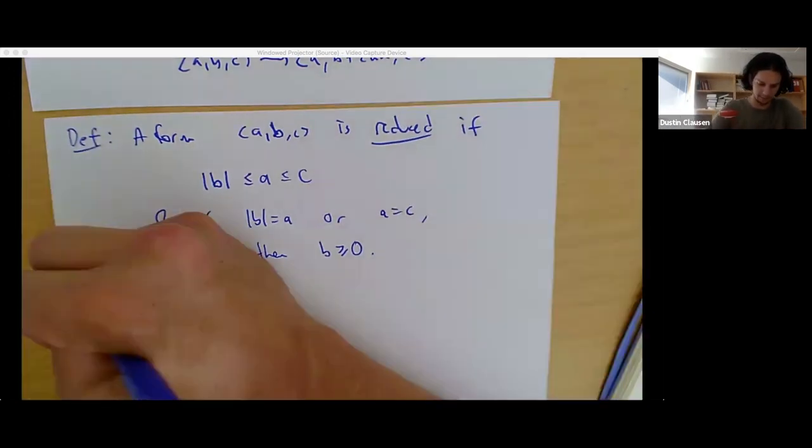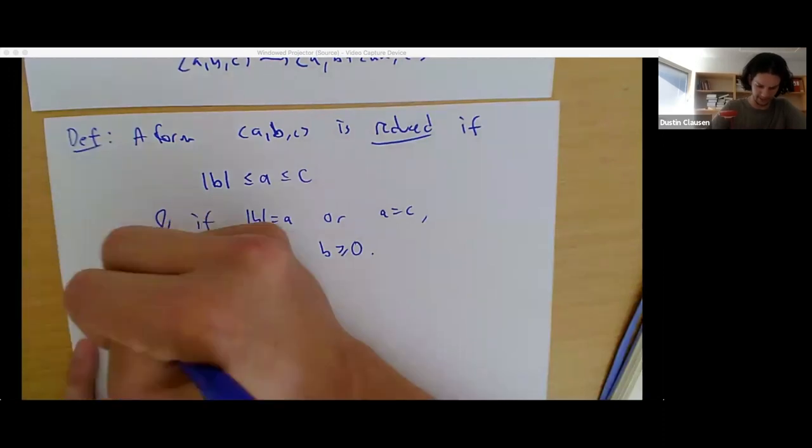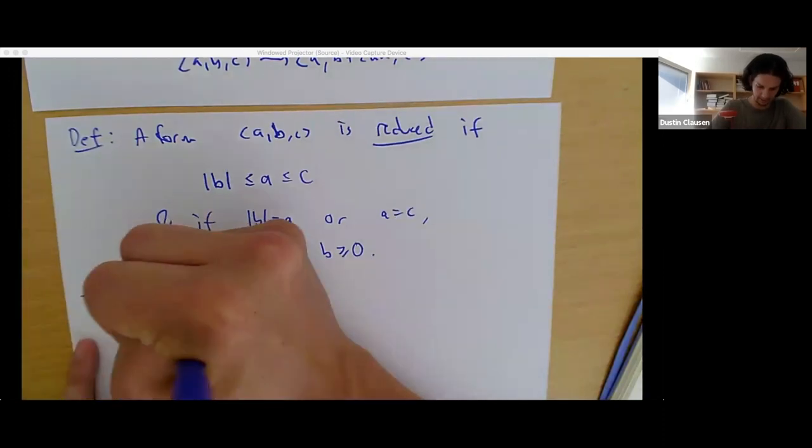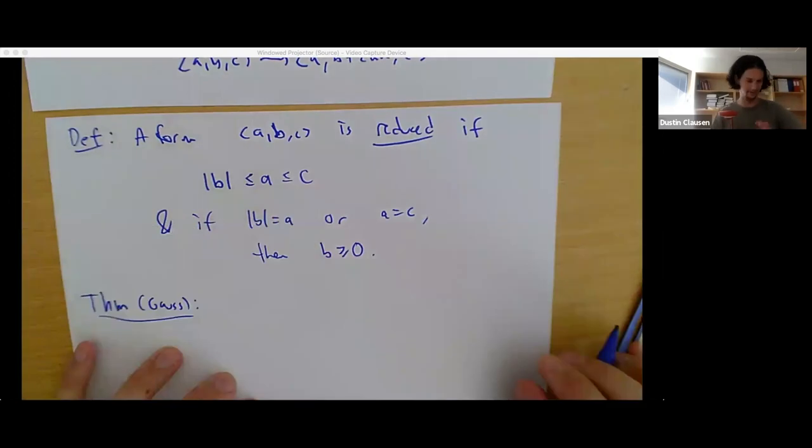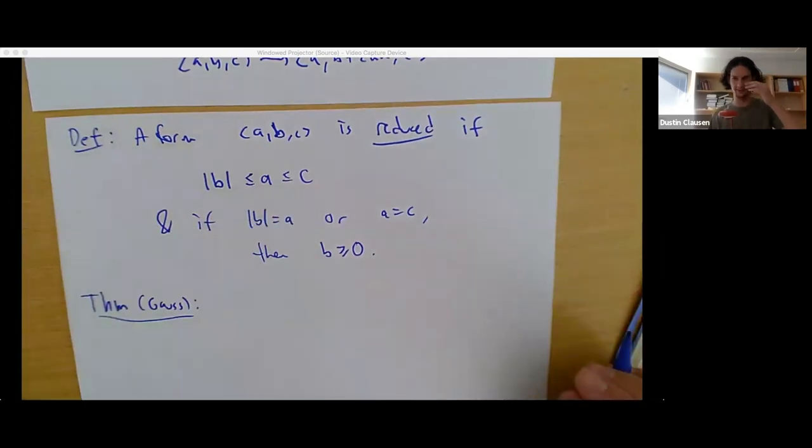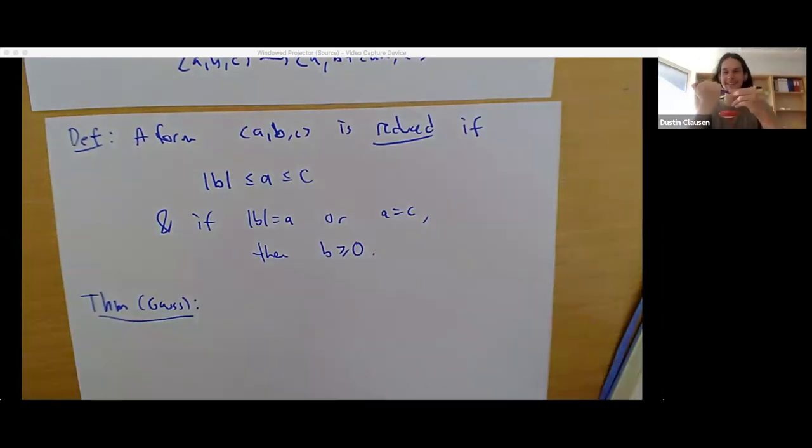And now the most precise form of the theorem is the following, and I guess this is one of Gauss's results. He did a lot of the stuff we'll be talking about and more, in his book, Disquisitiones Arithmeticae. Actually, there's a fun story about that book. So maybe I should plug this book.